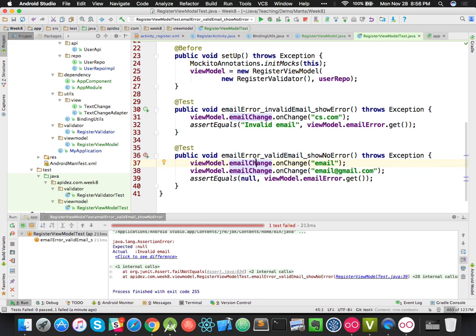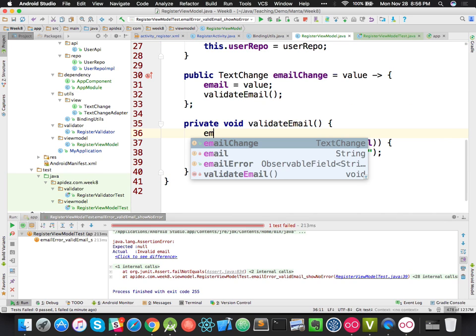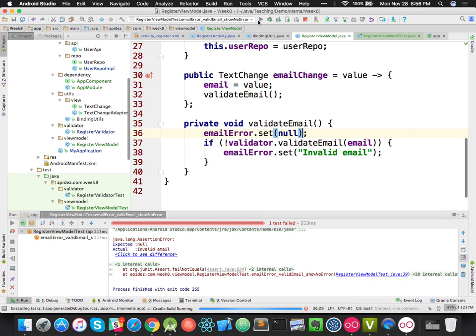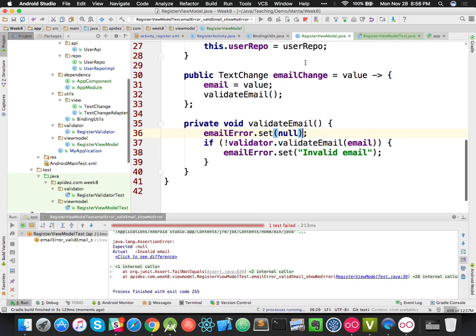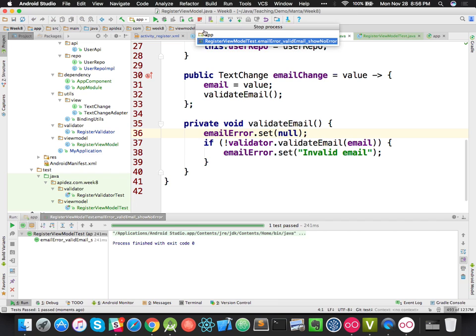It failed, right? When I make it pass and the UI has no bug, it means this test covers my case, right? This test failed, the UI failed. When I make this test pass and I see that the view has no bug, it means this test covers the bug. So I have to do the implementation. Easy. Before I do validation, I just set it to new. I run the test again. It passed. I try to run from the UI.